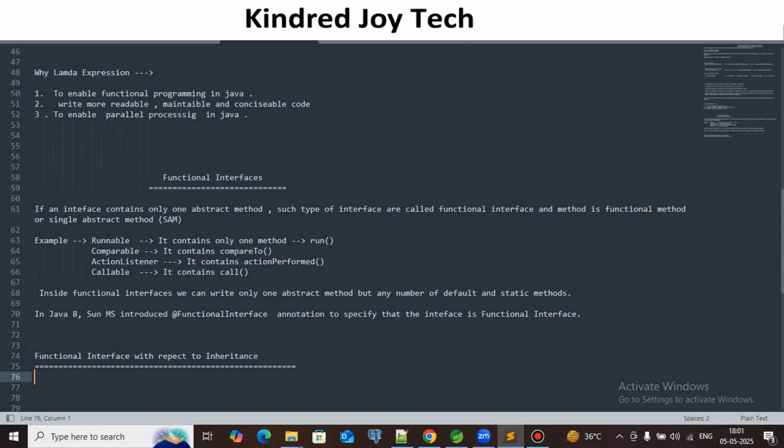So we should know what inheritance is in Java. If an interface extends a functional interface and the child interface does not contain any abstract method, then the child interface is also a functional interface. What is that?